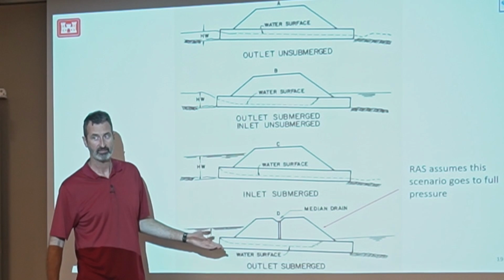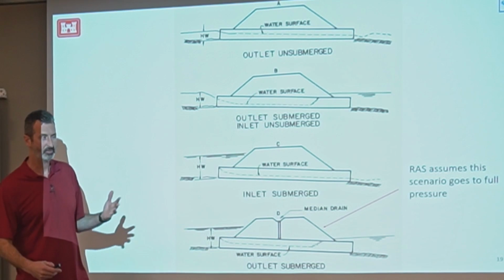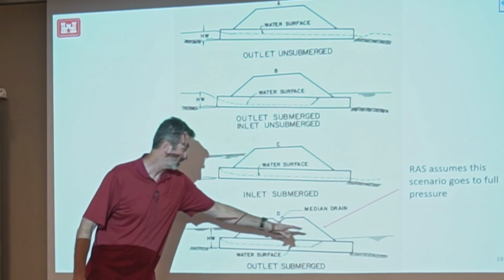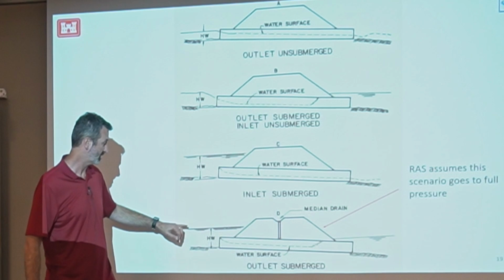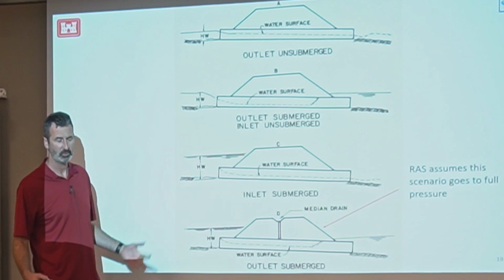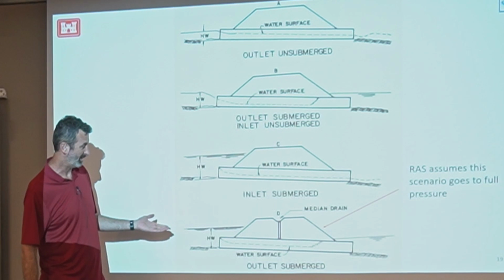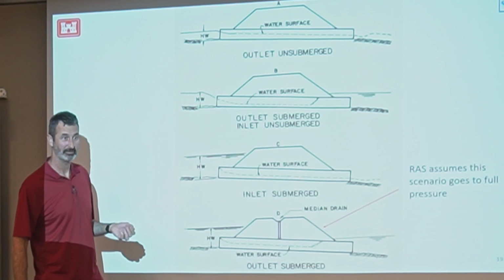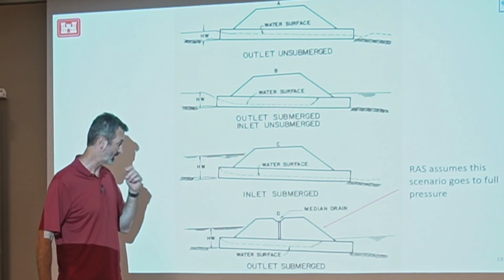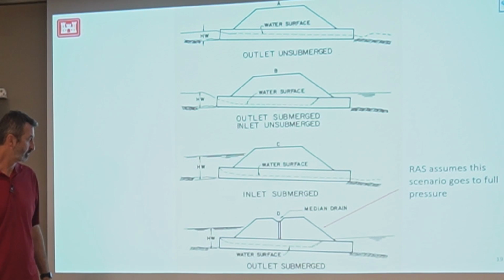Okay, so most culverts don't have that, and we didn't want to add the option to do that, so when you end up with a submerged outlet like that and a submerged inlet like this, we just say it's going to flow full. And for the most part, it doesn't really matter. If you were going to swim through it, that would matter a lot. But if you're short of that, it doesn't really matter much. We go to full flow on that one.